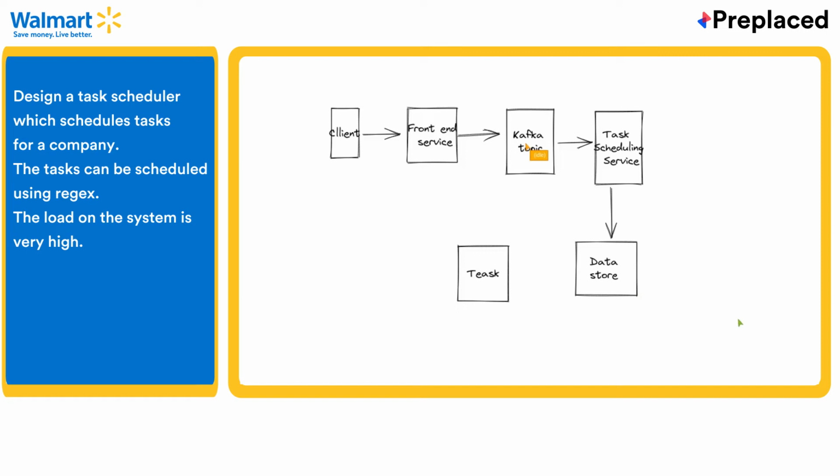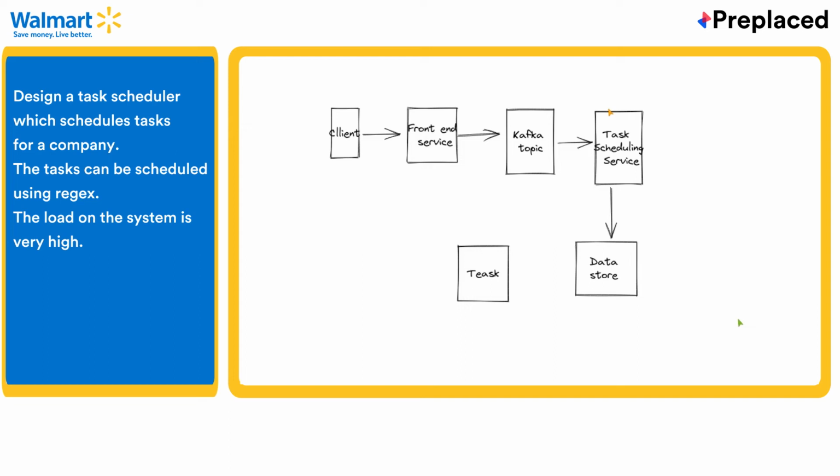Right. Go ahead. Now, how will your task scheduler service work? Suppose there is only one topic, which has a large number of partitions. How will you scale your task scheduling service, and how is this task scheduling service listening to Kafka? It's a consumer which you have started. Is it polling again and again? How is it actually listening and what is happening?